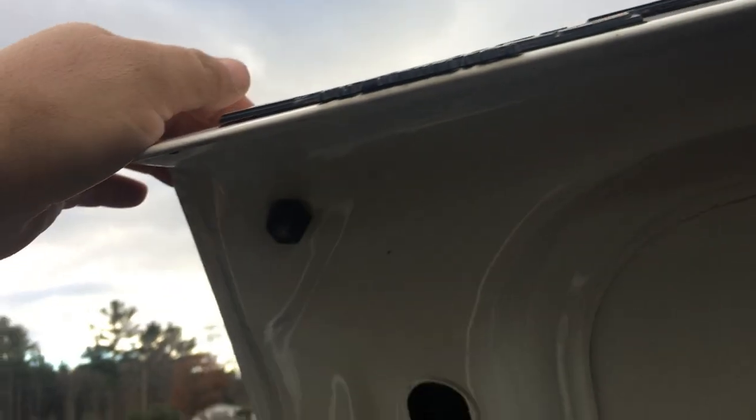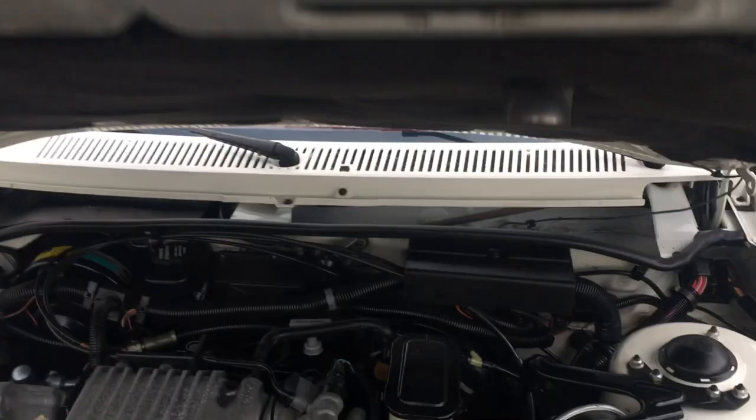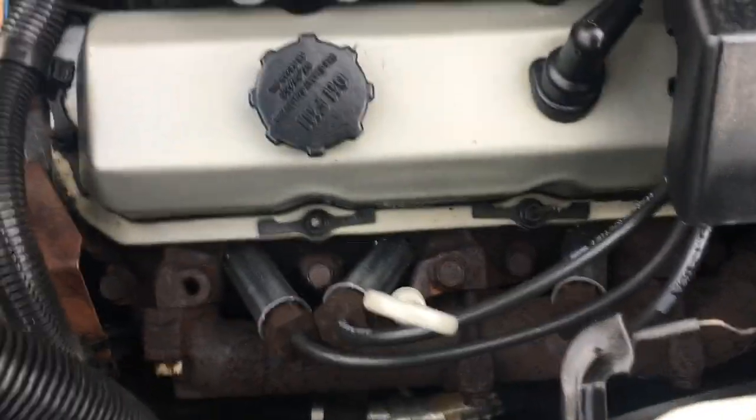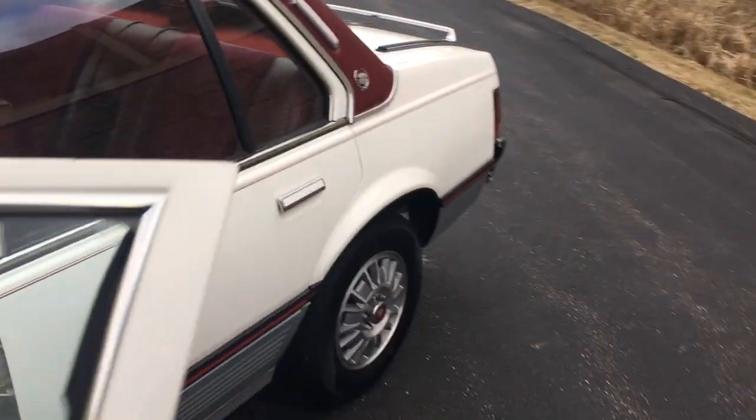Got the factory floor mats. All clean under here — V6. Things are a rocket ship: zero to sixty in God knows how many days, but it gets there. Very clean under here, got a new booster, new tires. There's some insulation coming out there. I do believe the valve covers are leaking a little bit.